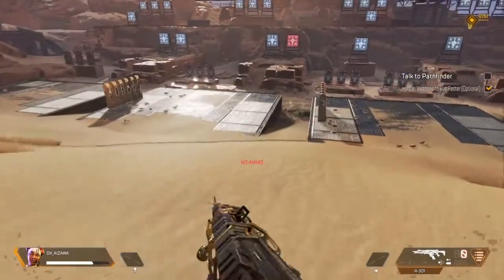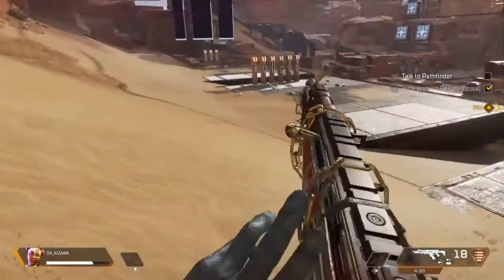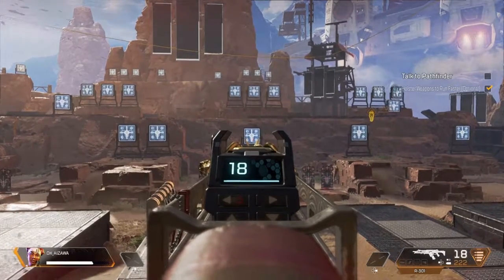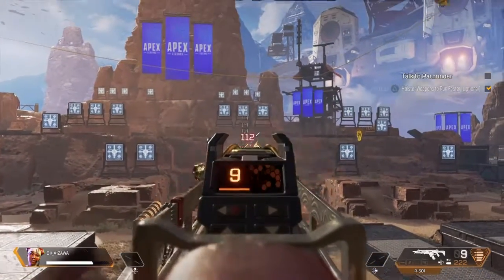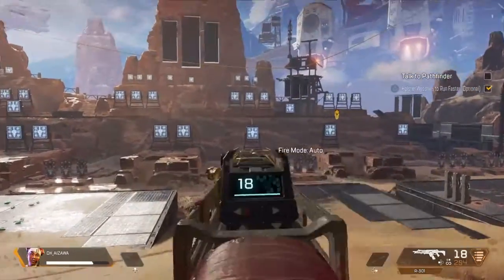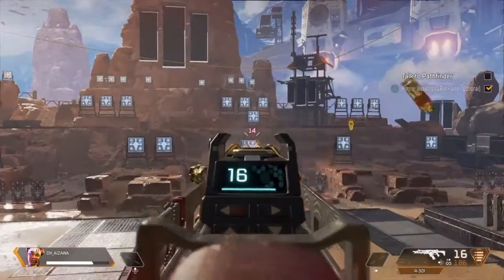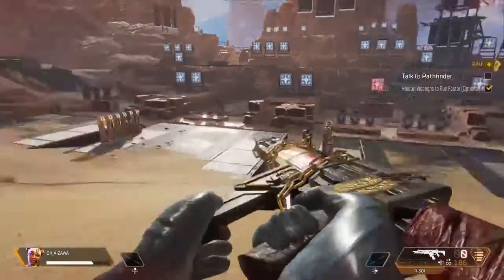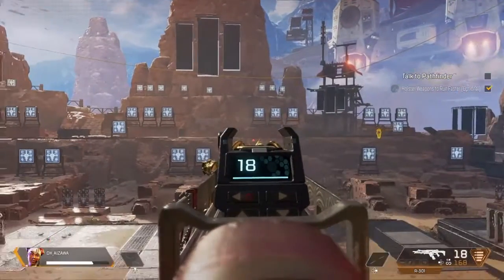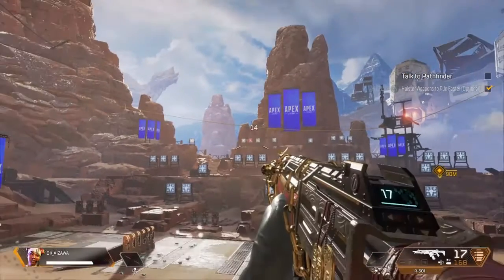If you have a good enough trigger finger, let me just grab some more ammo quickly. If you have a good trigger finger, then this can be devastating on single shot as well for longer range fire. Like that, although it is a bit inaccurate. Now, the auto mode is, in my opinion, better, but if used at the right time, both can be amazing, and I just personally think this gun is amazing. On to the next one.